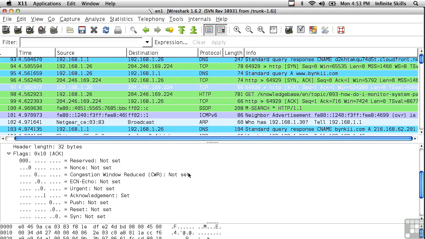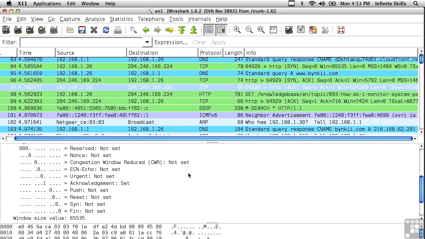And since we've got the flags section open here, let's just look at the flags. We've got an echo flag, an urgent flag, acknowledgement, push, reset, SYN, and FIN. For the most part, the ones that you're going to see used are the acknowledgement, the reset, the SYN, and the FIN. And we've looked at the acknowledgement and the SYN. The reset is used to reset a connection. So, for example, if I were to send a SYN message to port 83 and port 83 wasn't open, the receiving computer would send back a reset to me to indicate that port 83 was not open.